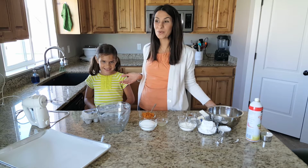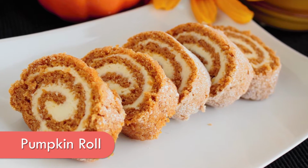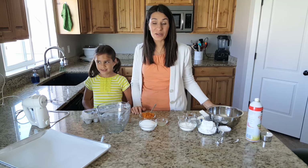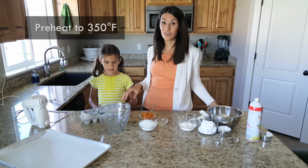And today, what are we gonna make? Pumpkin rolls. A pumpkin roll. Have you seen those pumpkin rolls that are all cakey and cream cheesy inside? That's what we're gonna make, and I'm gonna show you that it can look a little bit scary, but they're pretty easy to make. First of all, we need to turn our oven on to 350 degrees.